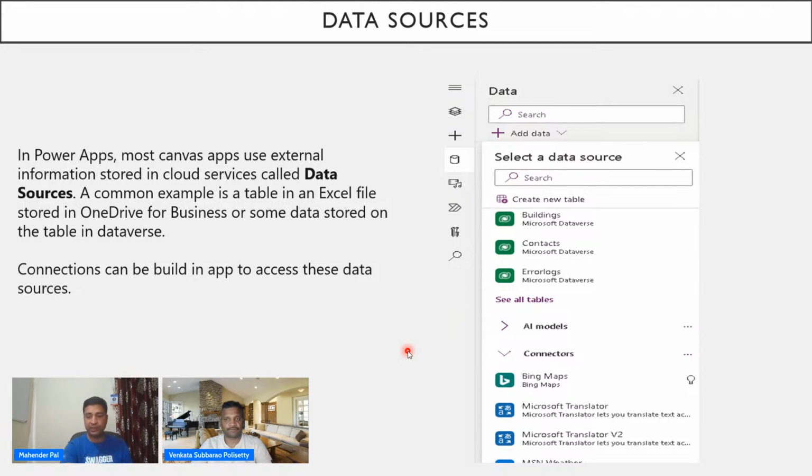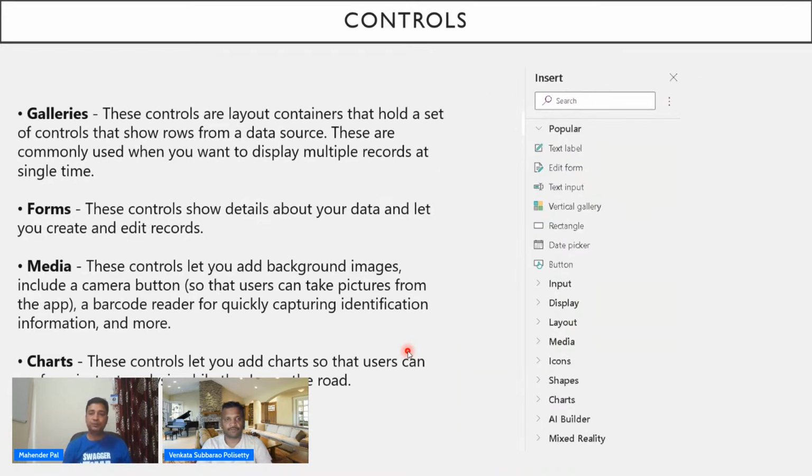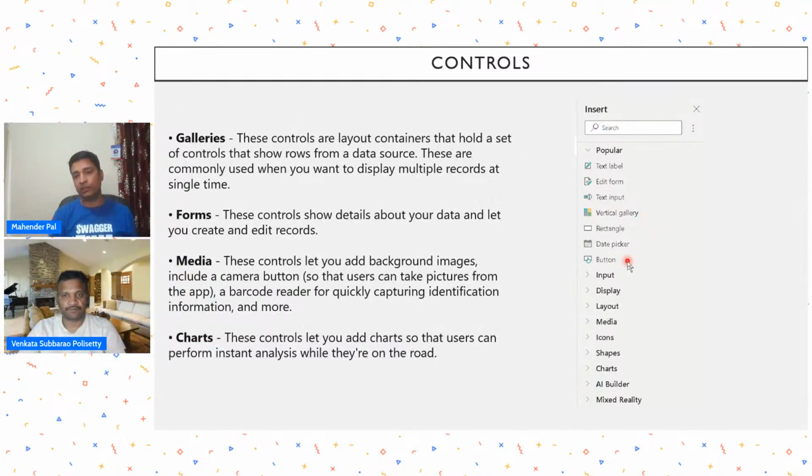But here, once we select the data source, we get that screen, and then we select, okay, this is the data source that we want to work with now. So we are connected with the data source. Now, how do we want to render our data? We can see here we have different types of controls available, which we can utilize to create the forms, to create the gallery, and there are different input controls and different button controls that we want to use to trigger some kind of actions. So those types of controls are available for us.